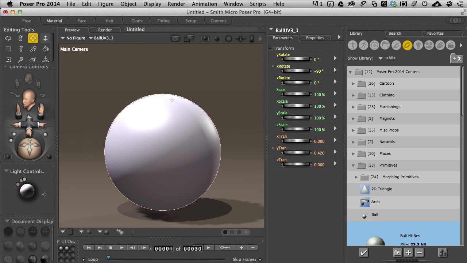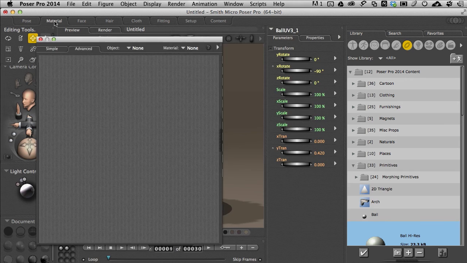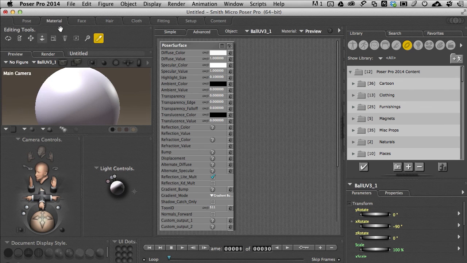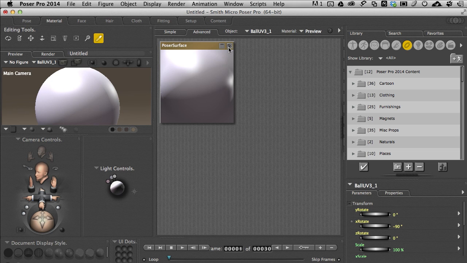So with this done, let's go into our material room itself by clicking on the tab and take a look at it. Now POSER uses, let me collapse this with a little icon right here, POSER uses a function called node-based editing. It's a super way to do it. In fact, POSER was one of the first 3D programs to use this method of creating and managing materials.